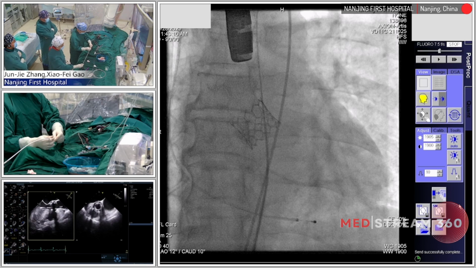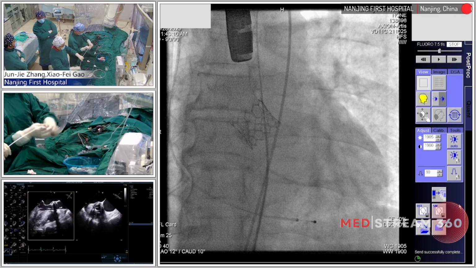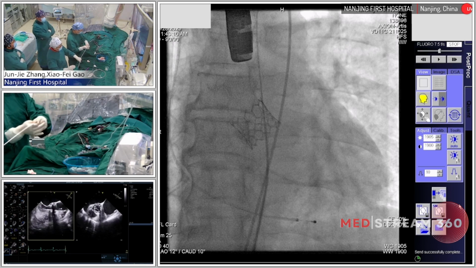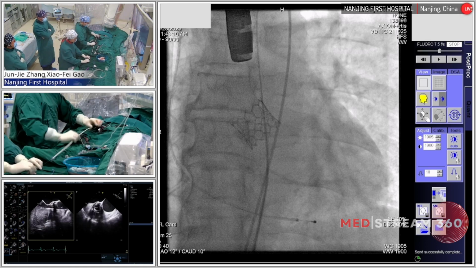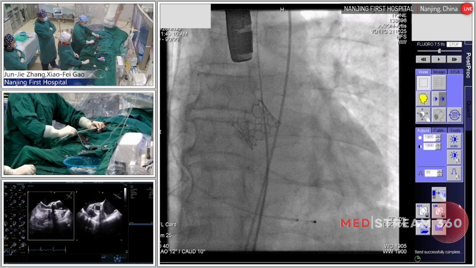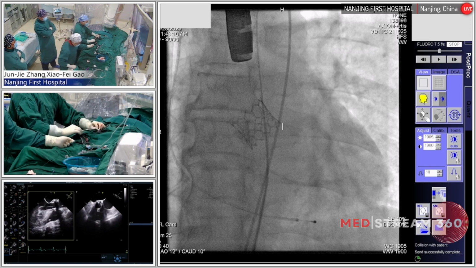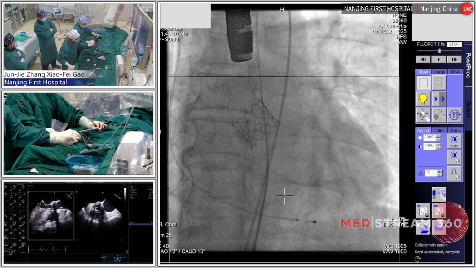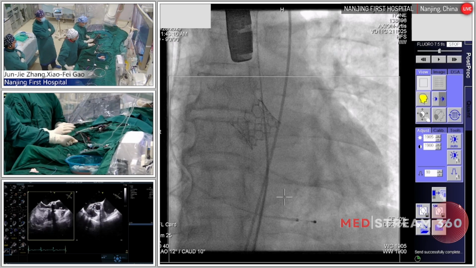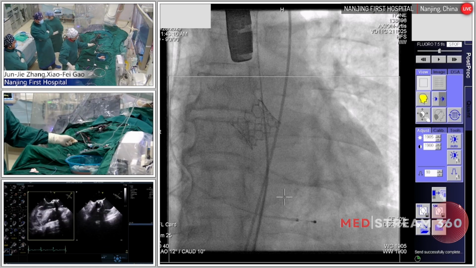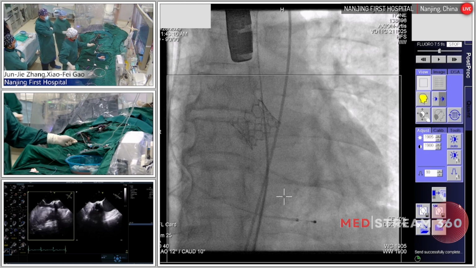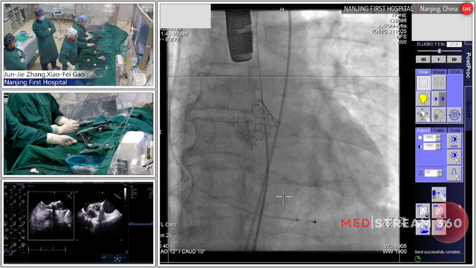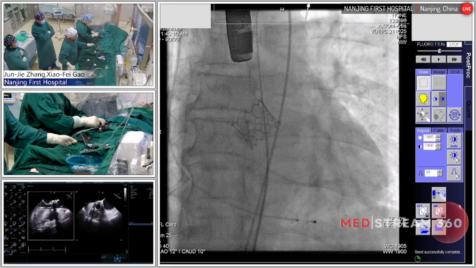This is the first point. Second is the coronary height. Both left and right coronary height are higher than 15 millimeter. Also, both the left and right coronary leaflets have no big calcium nodule at the leaflet tip. So after valve implantation, I think there is no risk of coronary obstruction. Also, you can see after the procedure, we did the coronary aortic root angiogram, and the flow of both the left main and the RCA is very good.